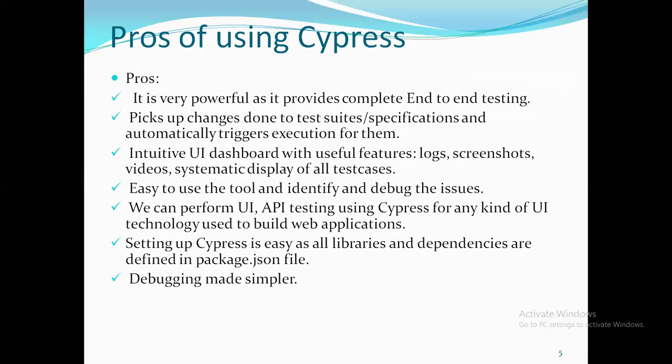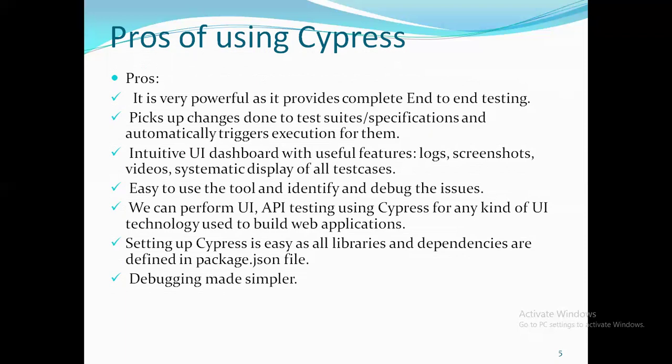Another thing is that you can also configure which ones you want to execute and which ones you don't want to execute. So let's say you may have a concern in your mind: why do we need to unnecessarily run all our test cases in the automation suite? Why can't we just run a particular one? We can do that. There is a flexibility given by Cypress. So we have annotations like how we have in TestNG. Similarly, we have some annotations in Cypress which we can use to tell which to run, which not to run, which to ignore. All those things are there, so we don't have to worry.